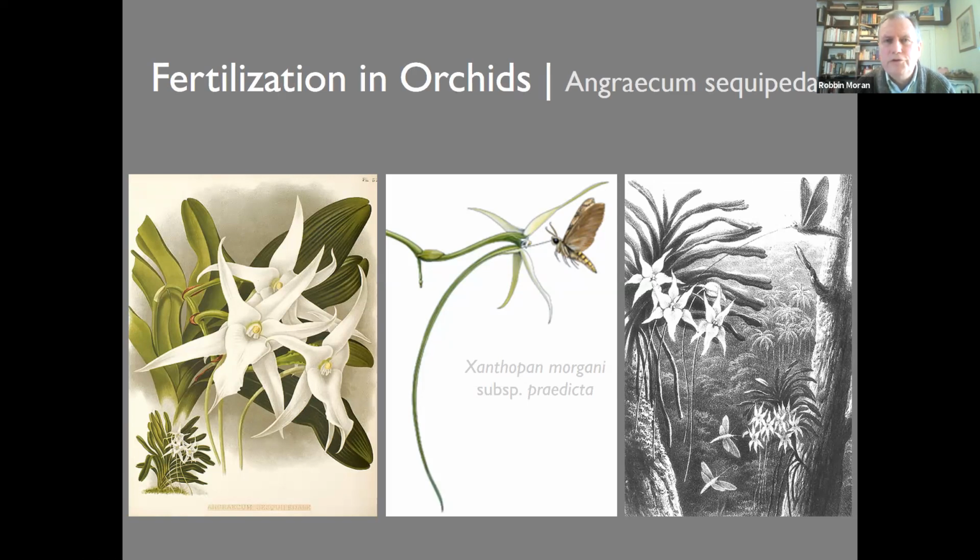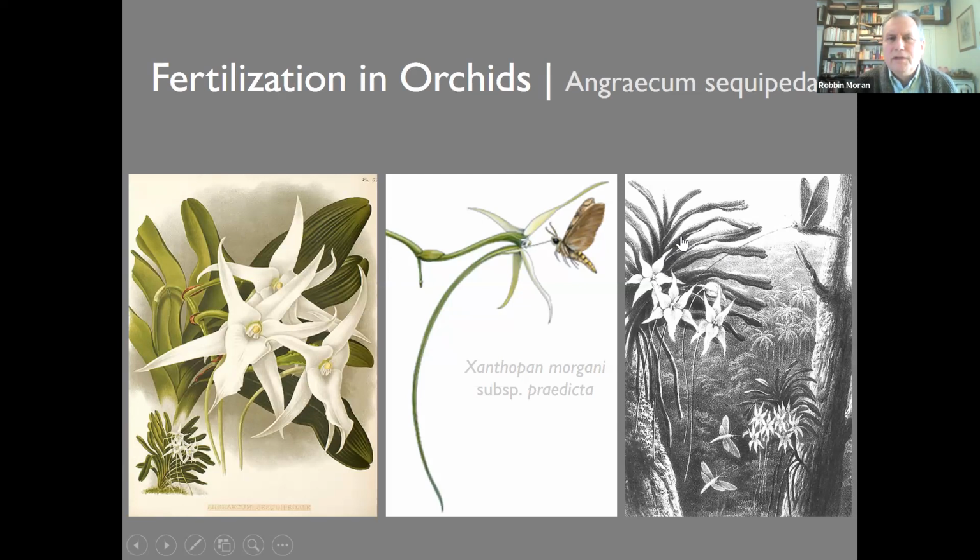And you can go to YouTube. There are several videos showing the pollination of this orchid by the hawk moth, and they're just amazing. The hawk moth hovers in front of the flower, and then it unrolls this very long tongue, and then it moves forward and inserts that tongue down into the spur to sip the nectar. It's really, really dramatic. So this is his book on the fertilization of orchids, many fascinating examples.